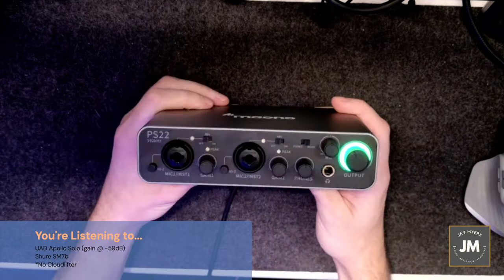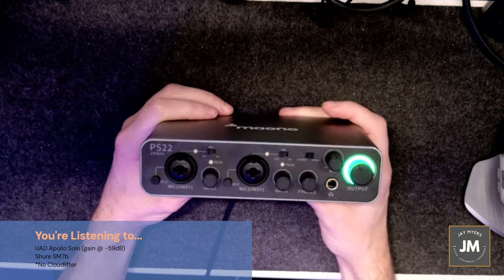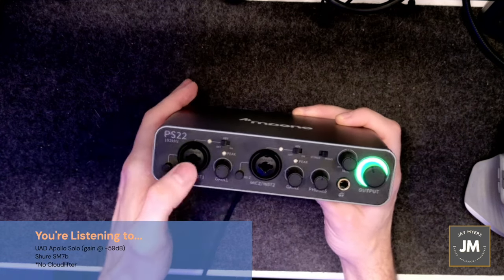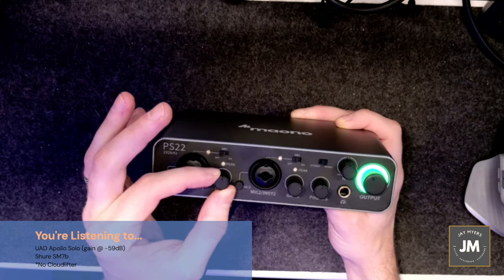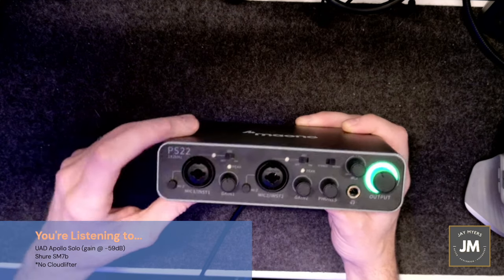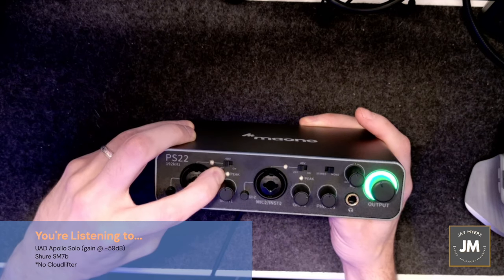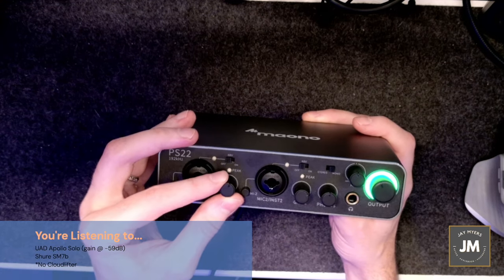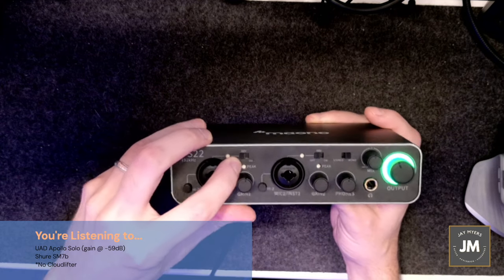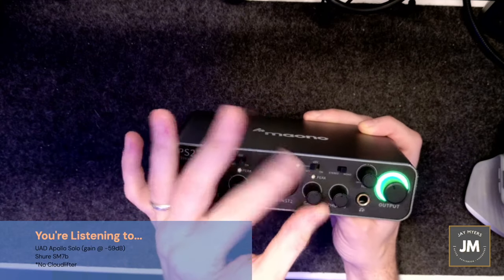On the front side, it's pretty standard from what you would expect of an interface, as we mentioned before. You can turn on a Hi-Z if you want to plug instruments into either of these preamps. Here's your gain dial. This is how you turn on the phantom power. The LED light there is denoting that. Additionally, there's an LED here, which we'll check back in, that shows you your peak gain levels. So it'll flash green if you're at a healthy level, yellow if you're kind of dangerous, and finally red, of course, if you're clipping. Same deal over here.